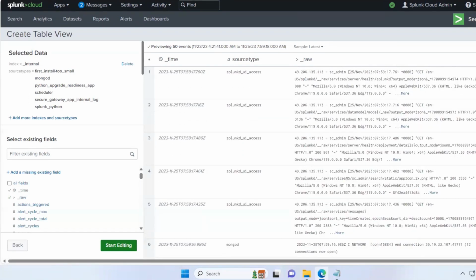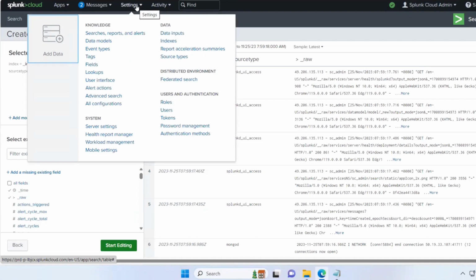Okay, these are a few things which we have gone through, guys. But Splunk is a plethora of data. It's an ocean. We can search many things. We can do all the event management there. Many things are there: data models, event types, tags, fields, lookups, etc.